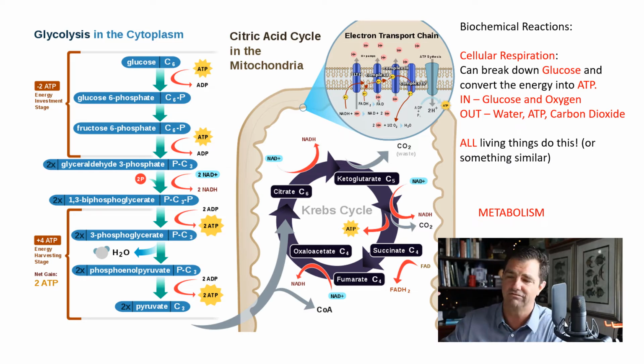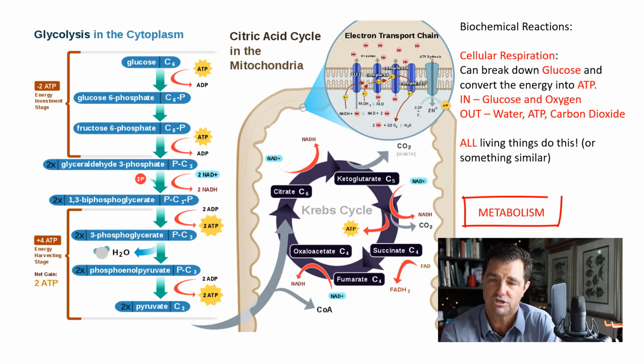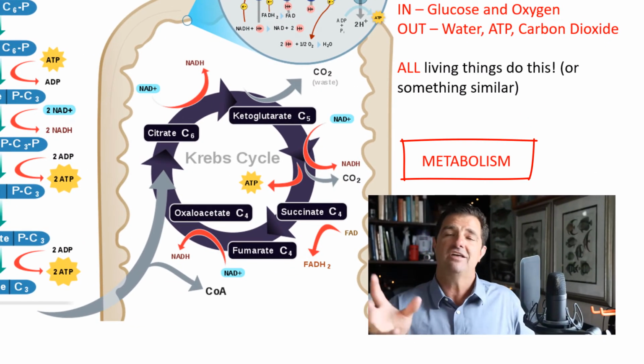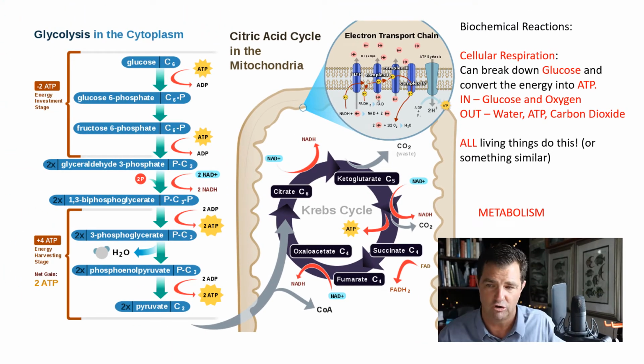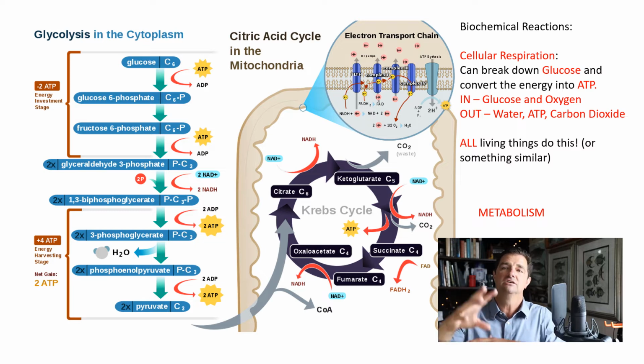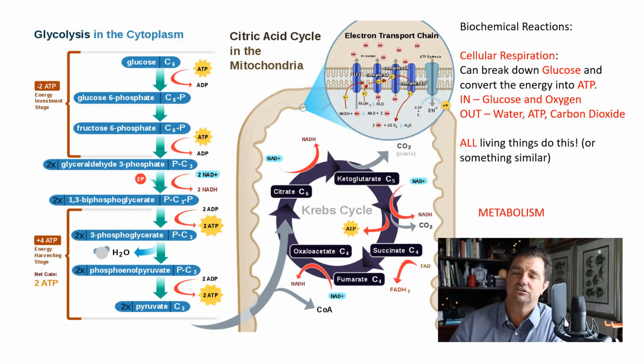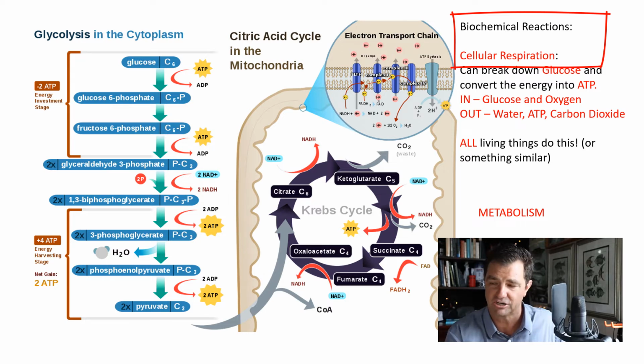The collective sum of all the chemical reactions happening inside a living organism, the term we use to describe that is called metabolism, and that's a term you're probably familiar with when you talk about a person having a high metabolism or a low metabolism. Instead of looking at every single chemical reaction, which is more what one would do in a biochemistry course, we're just going to point out two really big sets of chemical reactions. These are biochemical reactions that happen all over the place, and the first one happens basically in every cell, and it's called cellular respiration.